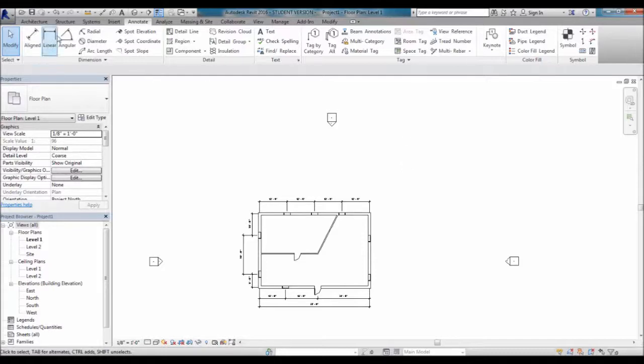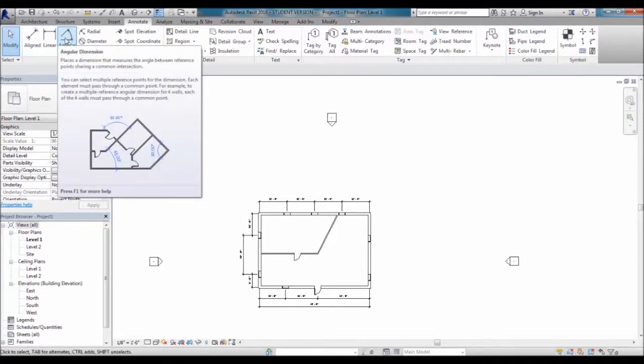Okay, so again, you're probably not going to use the linear dimensions very much, but they are there, and just giving that example of something out in a site plan might be somewhere where you might end up using that.